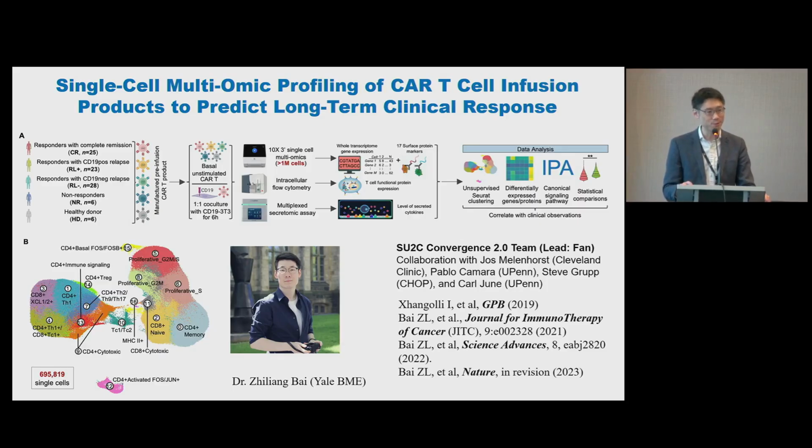Since then, we continue to look into single cells. Often people forget we are still working on single cells in my lab. One example is CAR T cells. Whether or not you really understand the complete functional spectrum once they become activated in an antigen-specific stimulation manner is still not fully understood. It's hard to do. We utilized a range of technologies, including the one we developed, to characterize the single-cell cytokine-specific antigen stimulation response. We characterized the CAR T cells isolated from all the patients in the first two CAR T clinical trials conducted by Carl June and Steve Grupp at UPenn. We discovered something extremely exciting. We never thought about it. I think no one thought about it. Stay tuned. I hope that paper will come out in a couple of months.